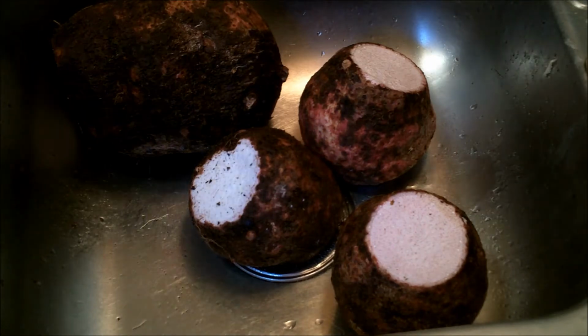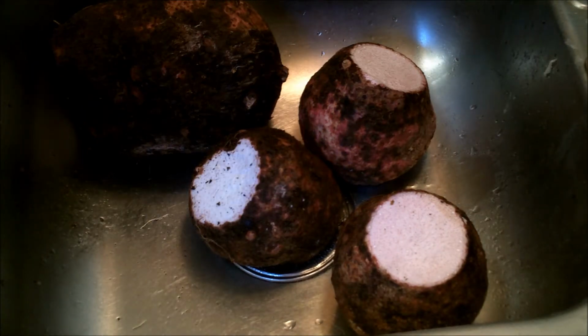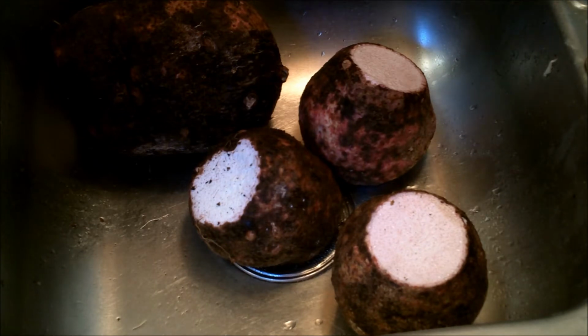This is my way of making poi. I bought these taros from the farmer's market. I think it's a dry land taro, I'm not sure. But anyway, I tried to use a food processor, and it's a strain on the food processor. So I'm going to show you by using the corn grinder as my way of making poi.